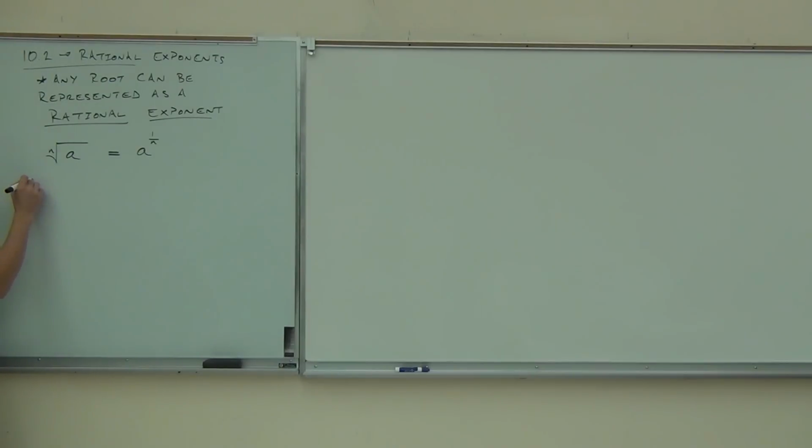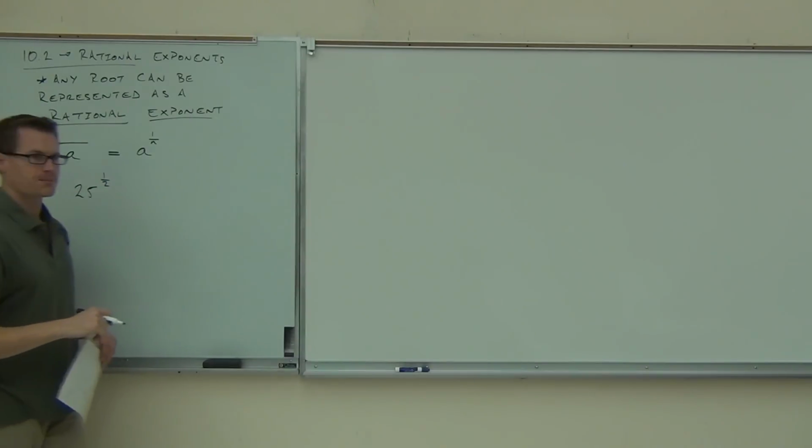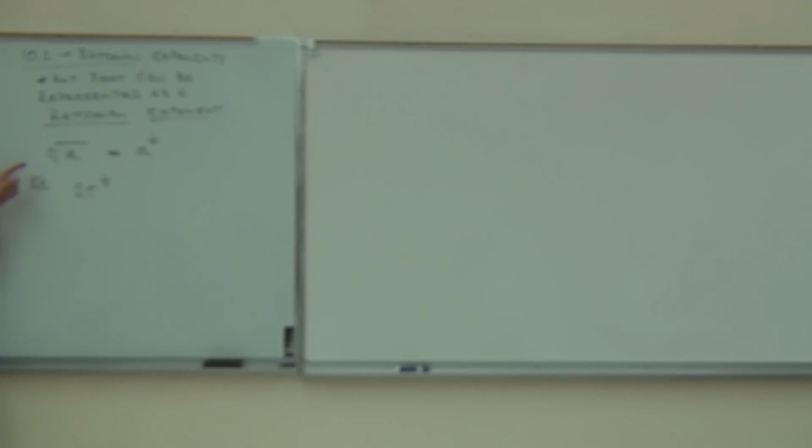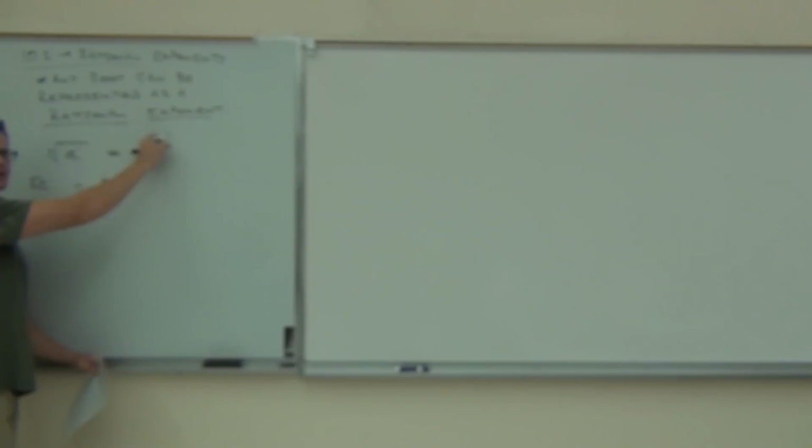Okay, let's do this. So first one, let's say that we had 25 to the 1/2 power. You can notice a couple things about this. Firstly, where does our n go in our fractional exponent? Numerator, denominator? Denominator. And where's that 1 come from? I'm not supposed to show you until later, but I'm going to give you a sneak peek. Where this 1 comes from, what's the power of a right here? 1. That's where the 1 comes from. So this is a little preview of where that number comes from. Right now, this is just a to the first power. That's why we have a little 1 right there. You guys okay with that?